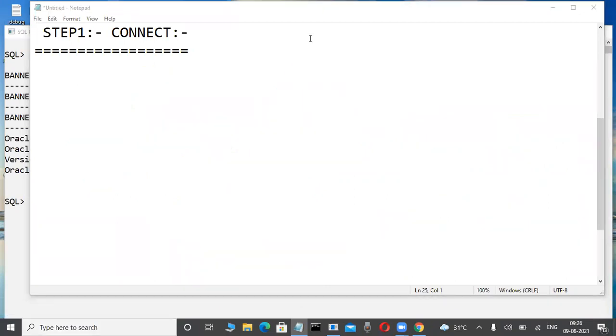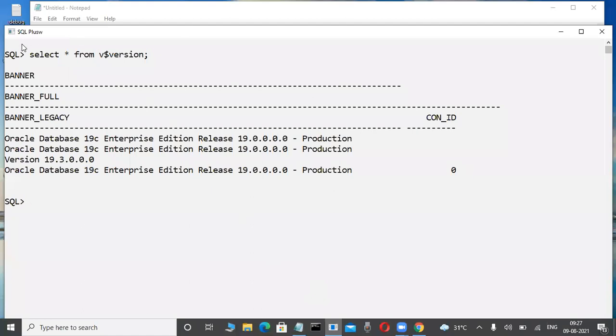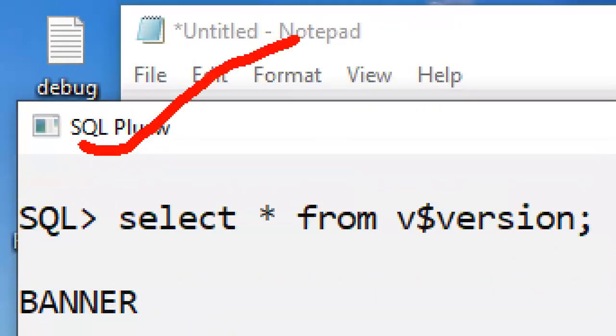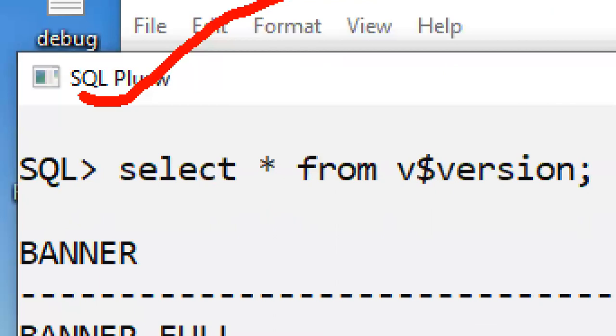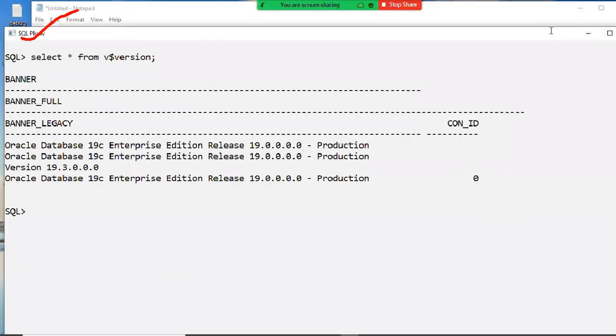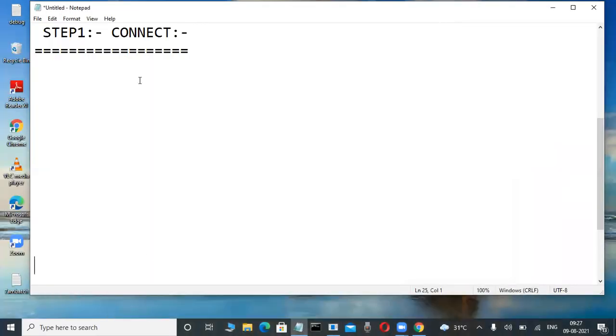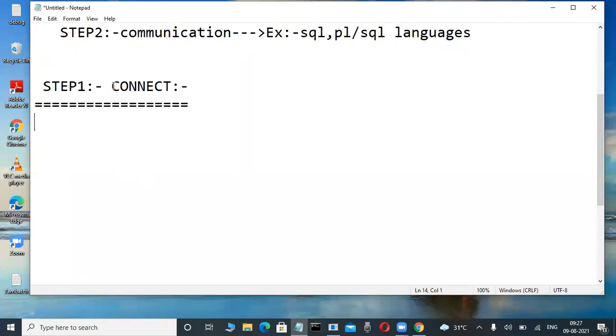SQL Plus you are not required to install. Automatically it is created. Daily we are interacting with what? Yes, your server only, through the SQL Plus tool. I will tell you how. I am drawing the diagram so that it is easily understandable. Write it down, some connection, some theory. Oracle Corporation gives this diagram.